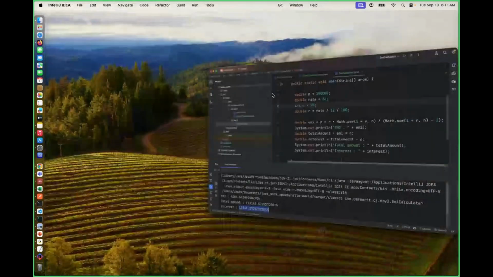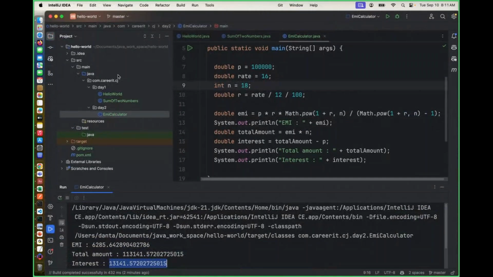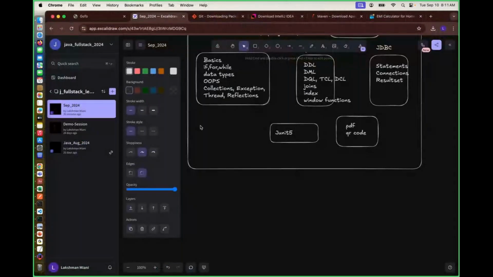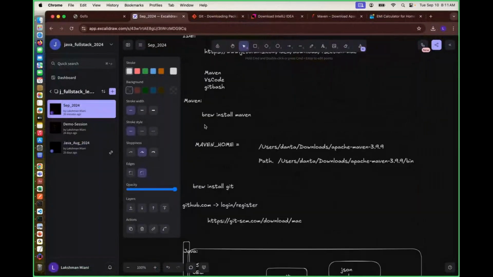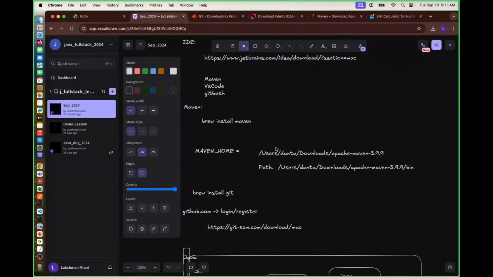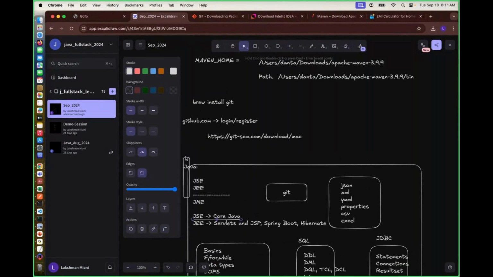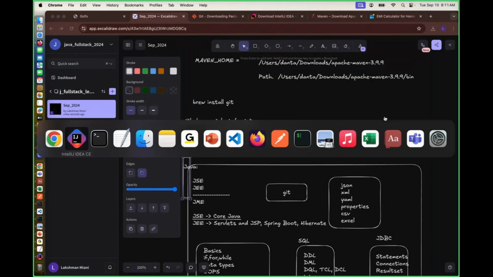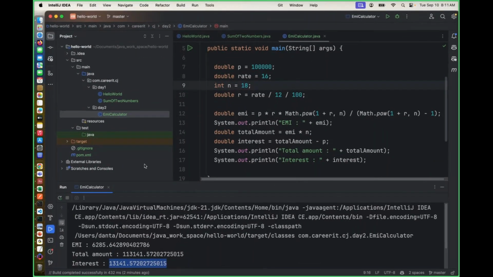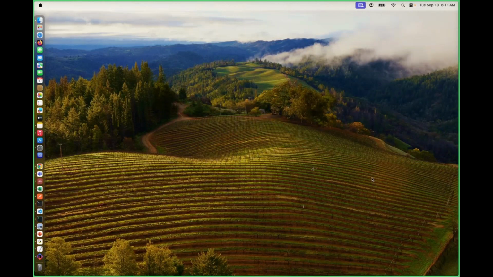At the end of the day, I will be pushing this code to GitHub and sharing the link with you. The classroom notes we are doing here will also be shared with you. These two things, the running notes and the examples I am executing, along with the assignments I am adding, everything will be pushed to GitHub, and the link will be shared. As a first class, we don't want to go through too many topics. Do you have any questions?